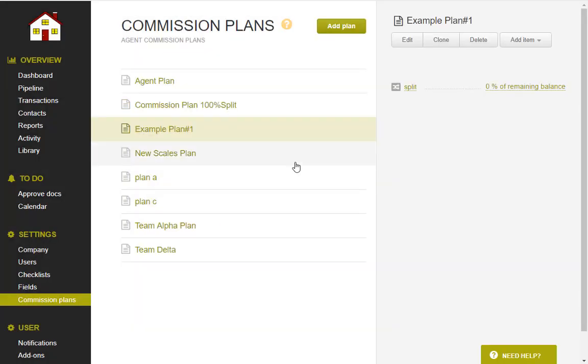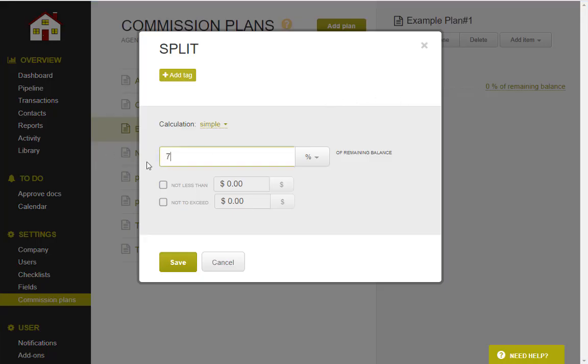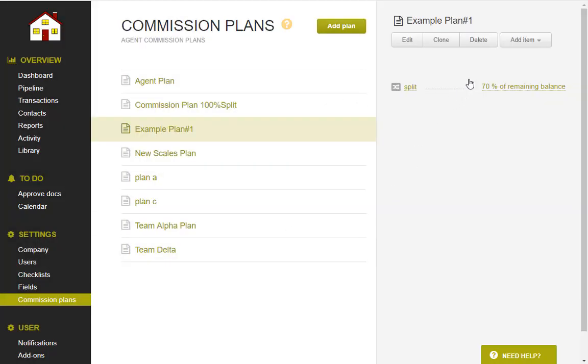Once you've added the plan, you can then choose what your agent's split needs to be by clicking on Split and putting in the percentage that they're keeping. If you need to add any deductions, like any off-the-top deductions, you would click Pre-Split Deduction. If you need to add any deductions that come out of your agent's net after receiving their split, you would do Post-Split Deductions. We have a very detailed video on commission plans. Feel free to type commission plans or click on the link in the description of this video.